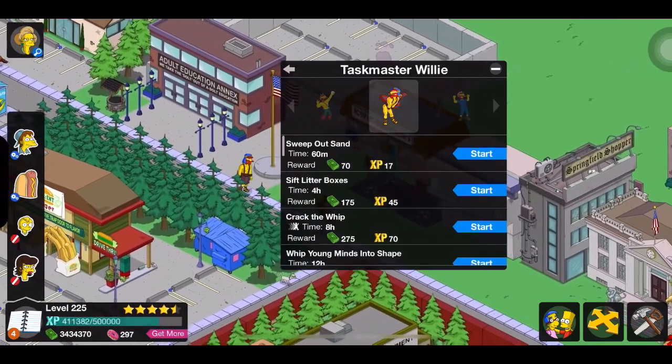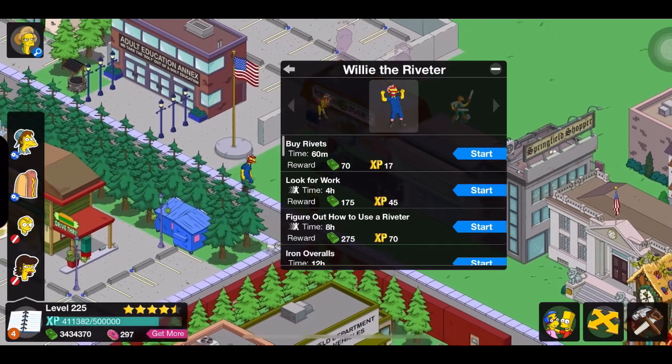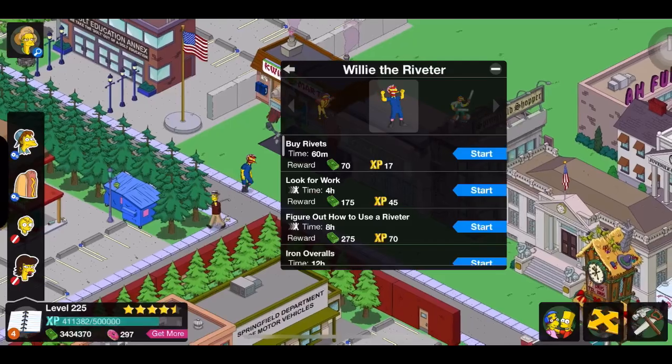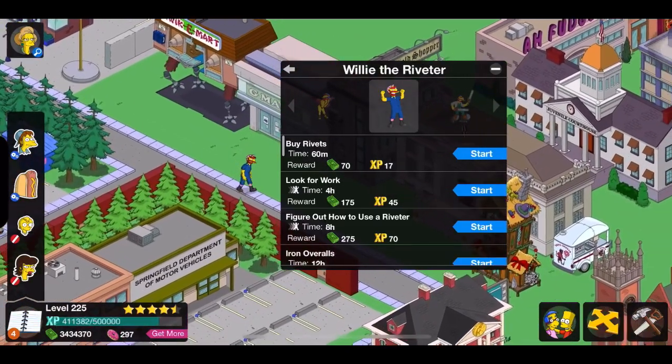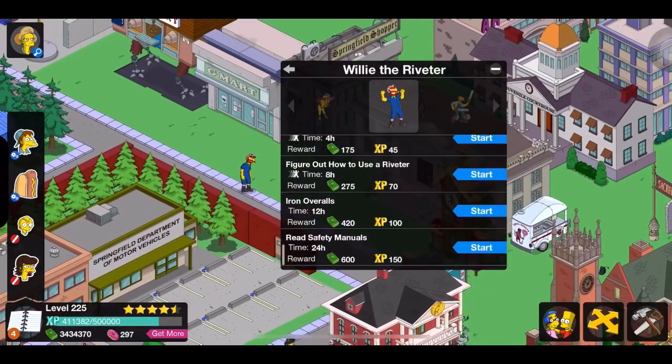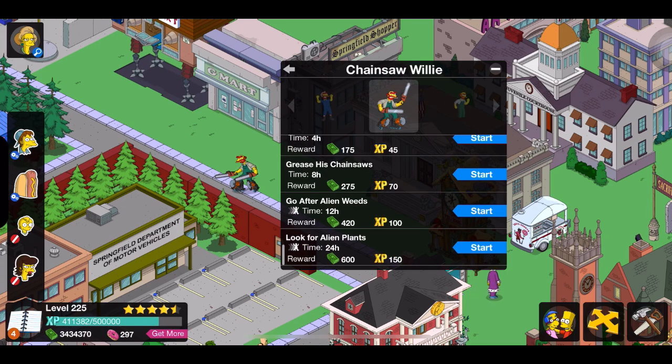I don't know. Anyways, then we had this one, Willie the Riveter. This was something he was all about making rivets. It's pretty random. But buy rivets, look for work, figure out how to use a riveter, iron overalls, and read safety manuals. Okay. And then the first skin I got, Chainsaw Willie.